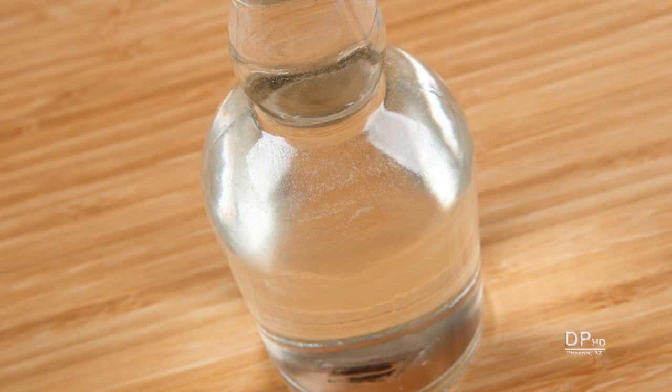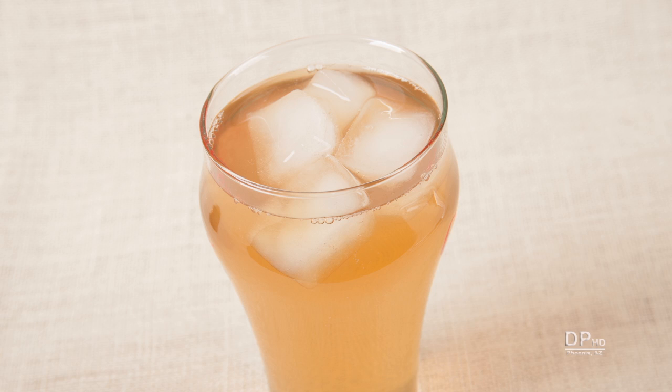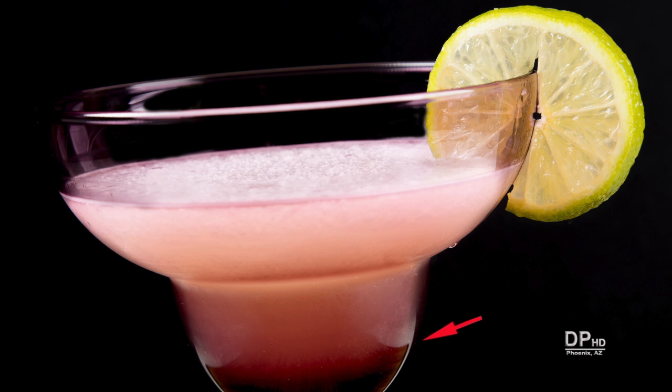Simple syrup has many uses, from making homemade soft drinks to sweetening iced tea to homemade cocktails. Without using simple syrup, you'd have to double, triple, or even quadruple a drink recipe to fill today's large glasses.